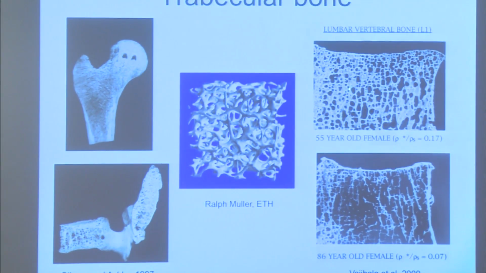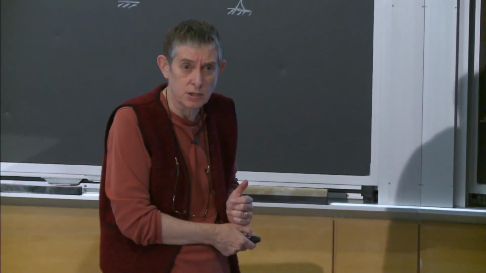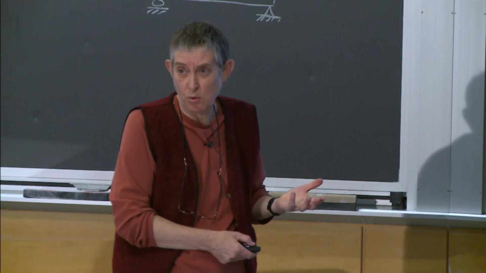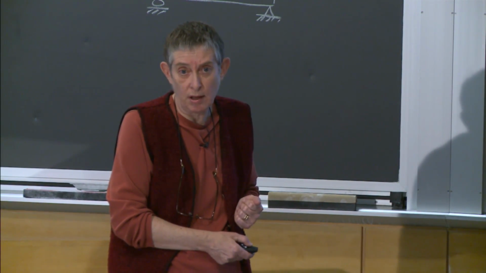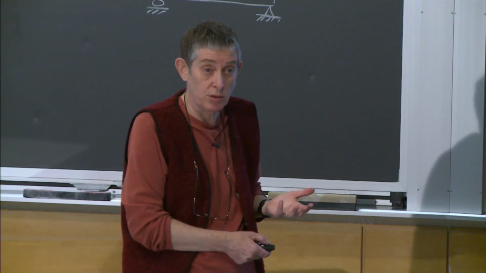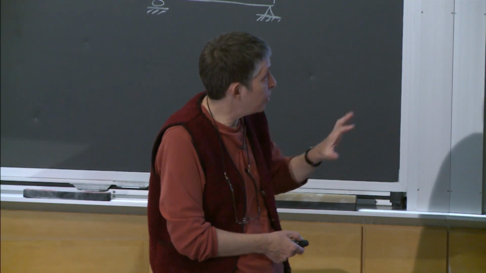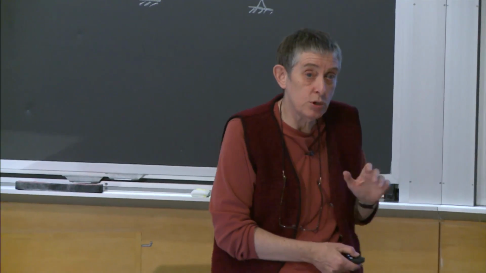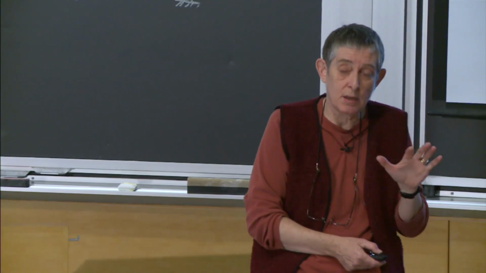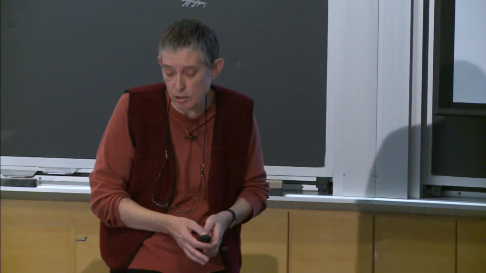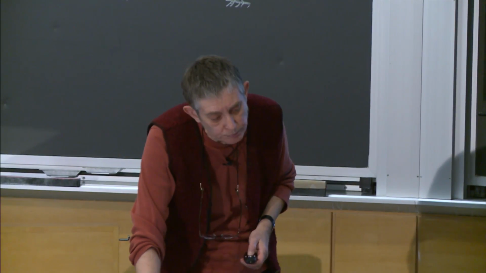And you can kind of see how the bone here is all nicely connected, like each one of these little struts and beams is all connected to its neighbors. And you can kind of see, especially in here, the struts are no longer really connected. And it's not too surprising that if you lose bone mass like that, that you are at a greater risk of fracture because the strength of the bone drops off. So one of the things we had looked at was how you can use the models for the foams that are based on bending to say something about the properties and the modulus and the strength of the bone.